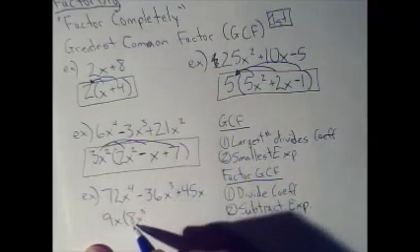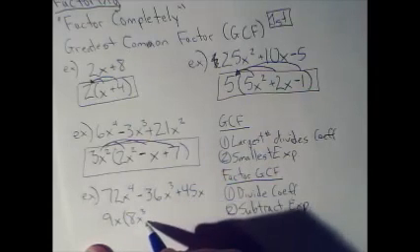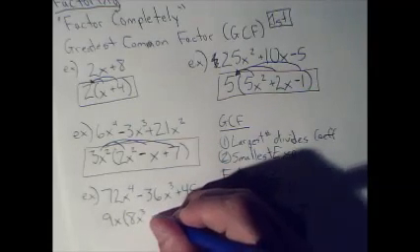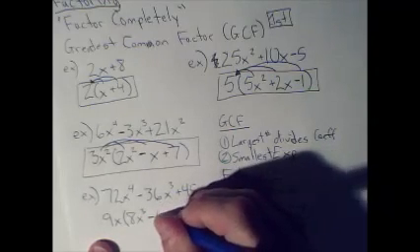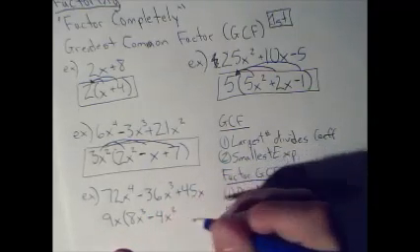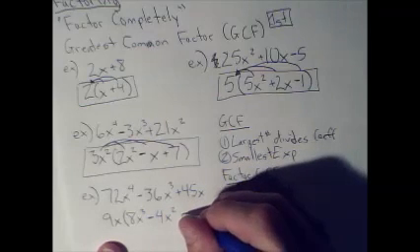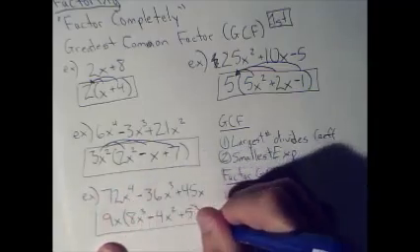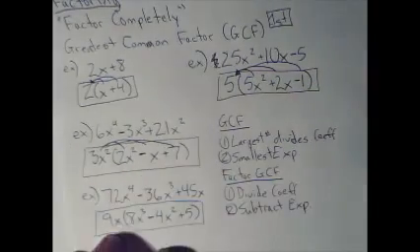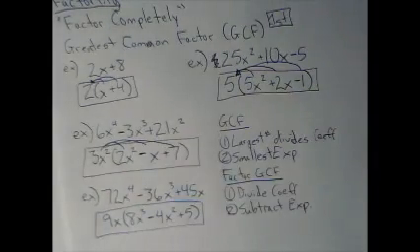8x cubed, 72 divided by 9 is 8. 4 minus that 1x is x to the third power. Careful with your signs. 36 divided by 9 is 4. Left with x squared. And factoring out that x, 45 divided by 9, 5. And again, check yourself by distributing. Remember, this is the undistributive property. This is factoring the GCF.